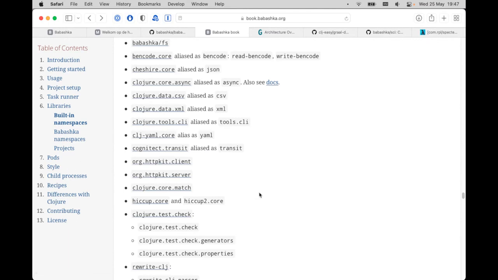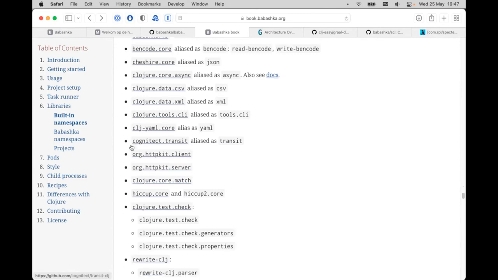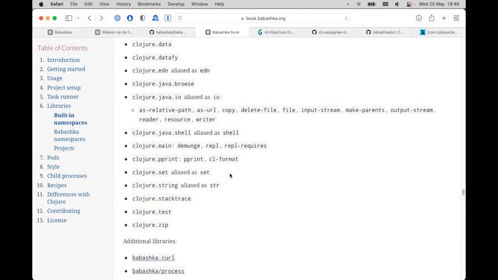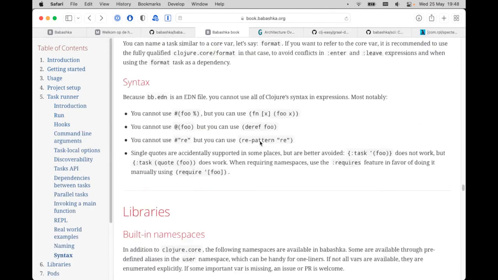There is, of course, much more to Babashka. There are pods, for instance, which I did not talk about, which are like a C program that you would like to call, and it's a small library that wraps it via a certain protocol, so you can get values of those calls without starting a process yourself and parsing the output and stuff like that.